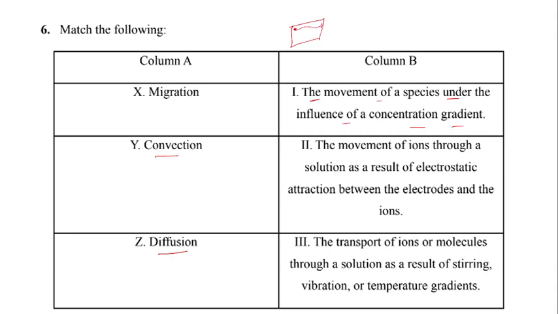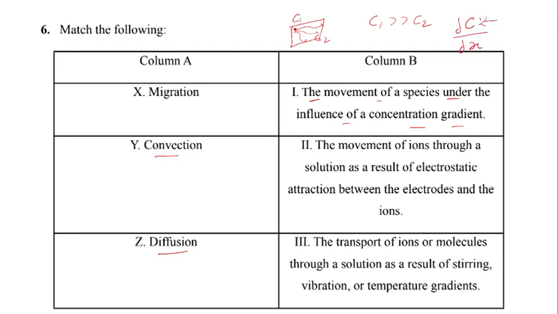So after some time, the fragrance will be spread all over the room. Why is it so? Because suppose it is C1 concentration here and C2 concentration there. Obviously C1 is much higher than C2. So due to the concentration change, or we can say concentration gradient change. How is the concentration gradient measured? Delta C upon delta X.